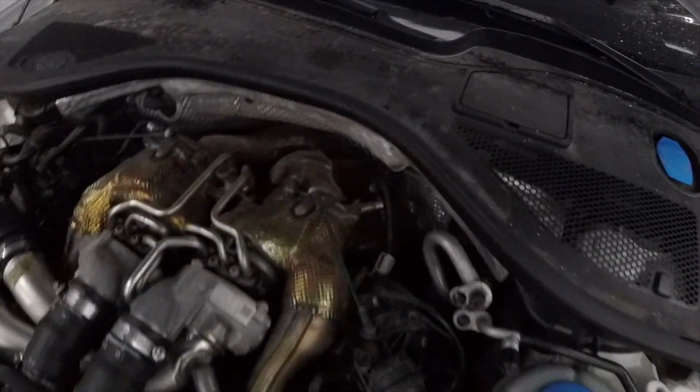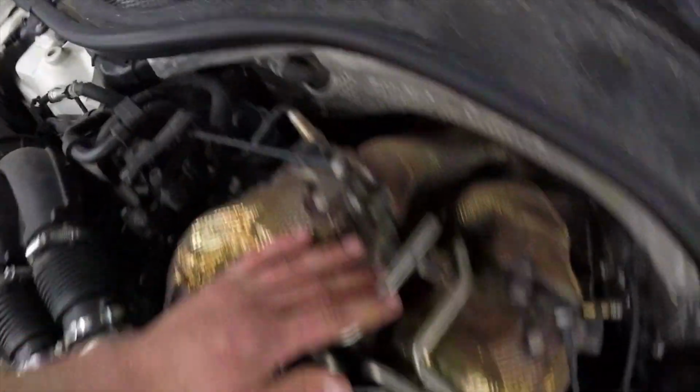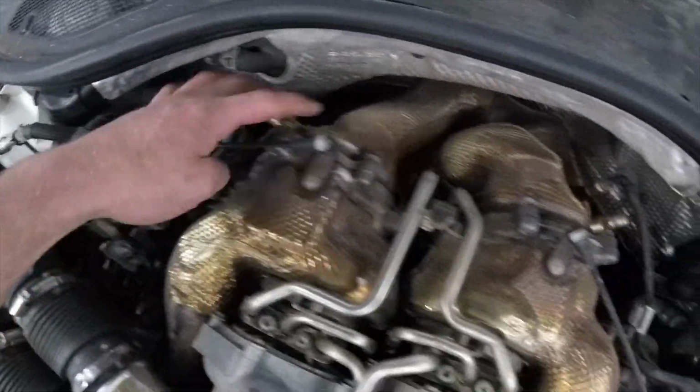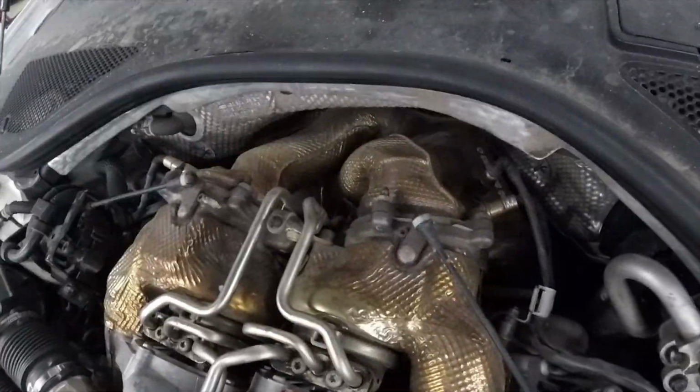So to begin with, we're going to be removing the O2 sensors on both banks. You can see them here and then down in there, and then we got the bolts all around, or actually the studs. Take the nuts off all the way around on both downpipes, and we'll raise the car up and pull them out.